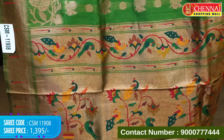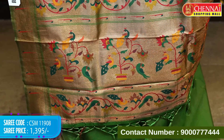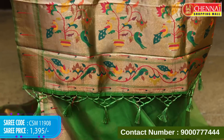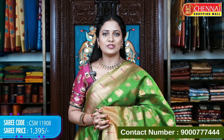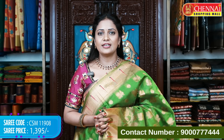Single plaited perfect set of saree. The Paithani pallu is all over copper zari woven with thread weaving, parrots, peacocks and florals. Comes with a Paithani silk blouse in self colour, plain with a bottom border. It is a superb single plaited perfect set, and you can also prefer sleeveless or heavy work blouses.